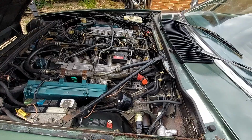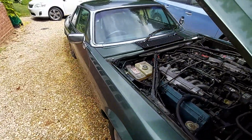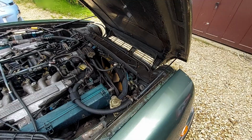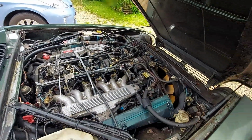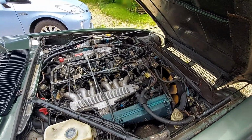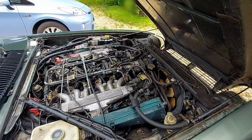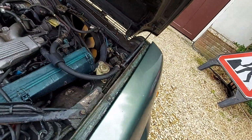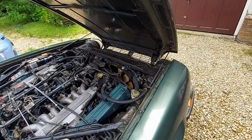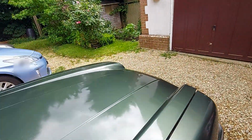Note that the WD in WD-40 stands for water displacement, and you can't see it actually, because whenever I'm working on anything, I do use that stuff and squirt it here and there, and it really makes a difference. It gets down bolt threads, and it gets to places that water would normally go. So when you want to undo things and it's all rusted solid, it really makes a big difference. And a lot of that is the water repellent. In fact, obviously some water's got in as I've been hosing the car down, as it was covered in leaves, and water bobbles up on it. It really does. It's like wax.